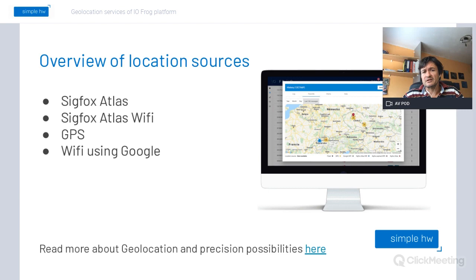Then I will skip Wi-Fi and go to GPS now. There are many locators equipped with GPS. GPS offers very precise location. The issue is that from an energy perspective, it's consuming lots of energy.